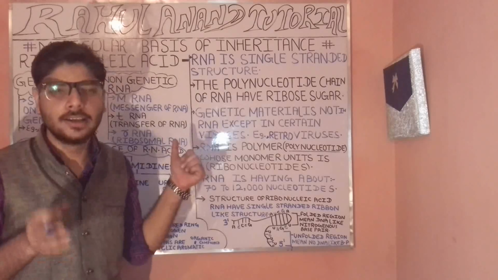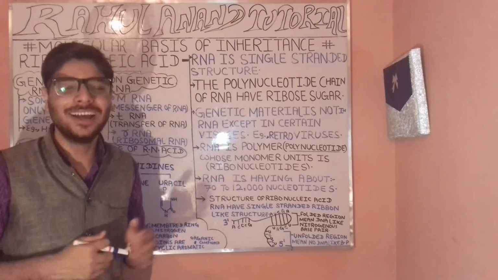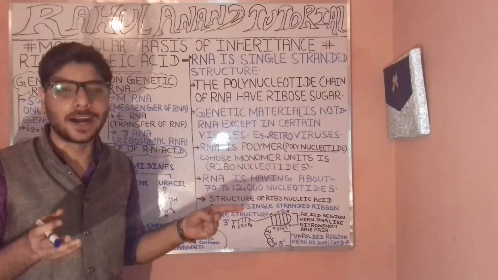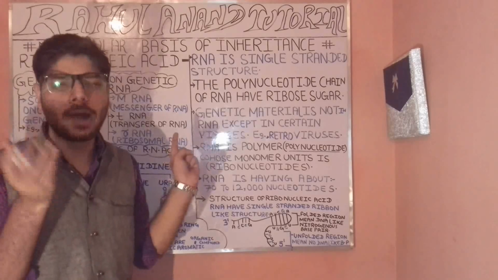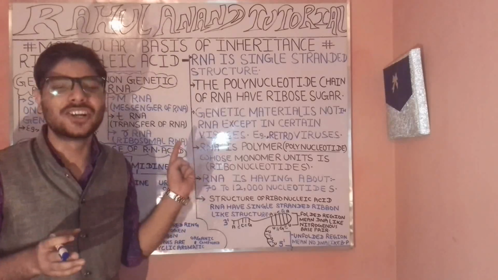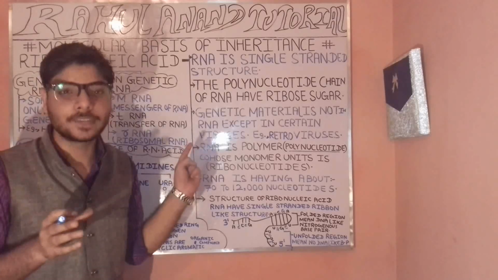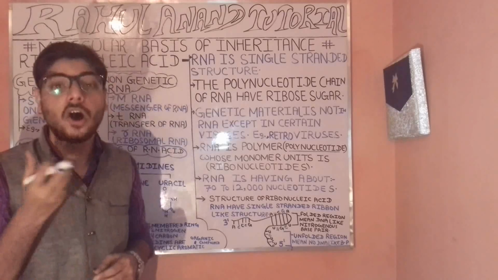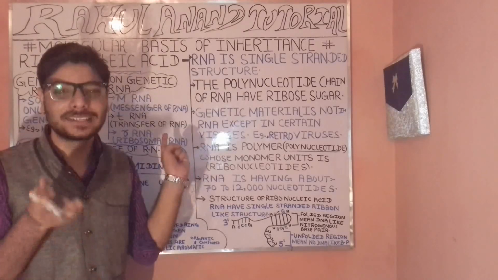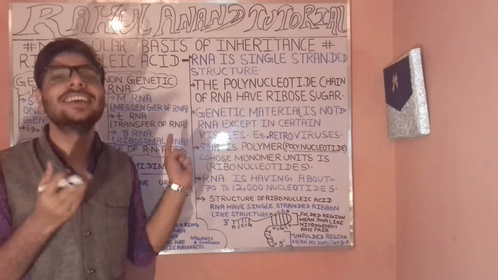The genetic material. So it will be present as the genetic material of the retrovirus, as well as in the human immunodeficiency virus, the HIV virus. So it will be having the genetic material. So RNA is considered the genetic material in the exception case of the viruses, and these are the human immunodeficiency virus.